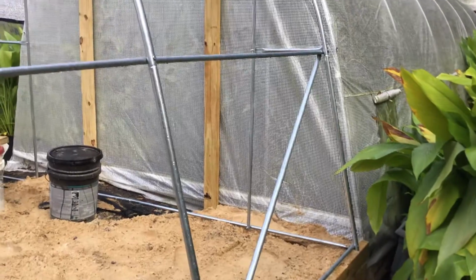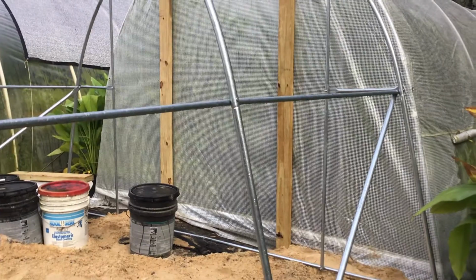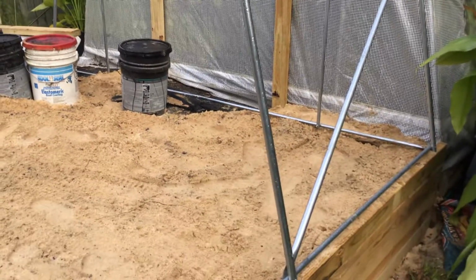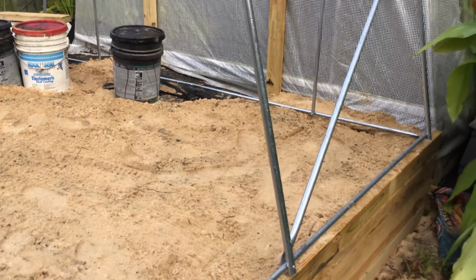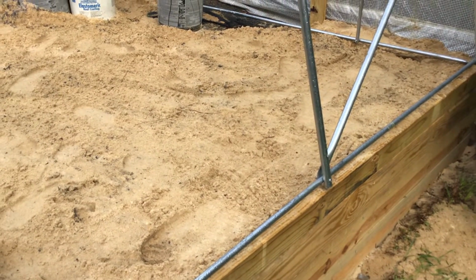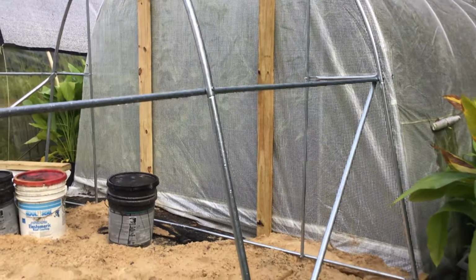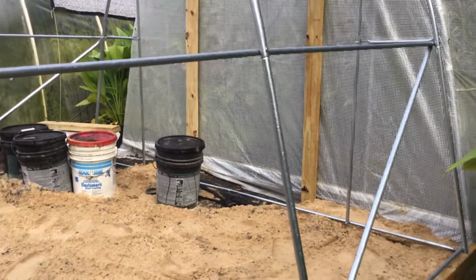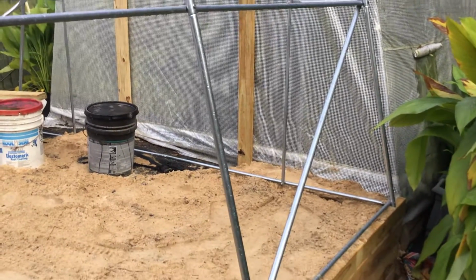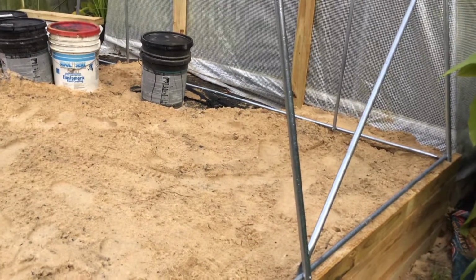This particular greenhouse didn't have a door on both ends, but I put the one here, and those are 8-foot 2x4s driven into the soil around 2 foot. So there's that much more anchoring it, because I will fasten it on both sides. The new greenhouse, whenever we put the cover on, I'll fasten it here and that one in there, and then I'm going to put seaming tape over the two to tie them together and kind of seal them up.